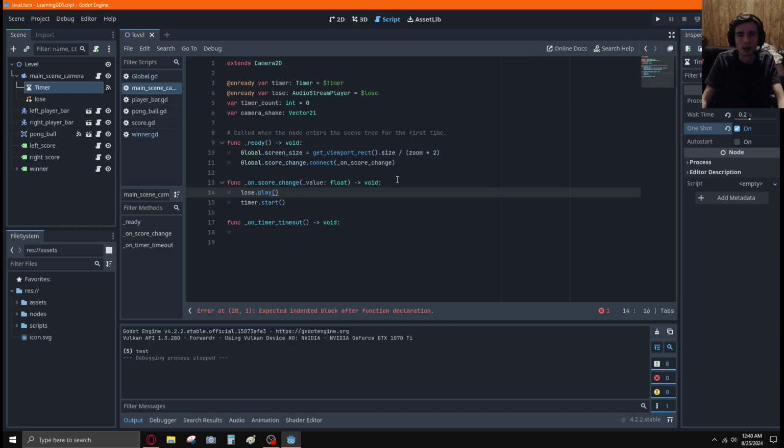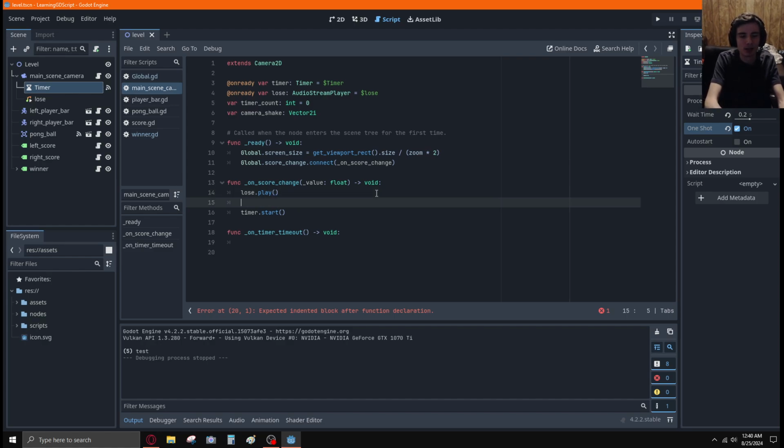Then I can, why not nestle it in the middle here? Camera shake equals Vector2i randi. Oh, never mind. Nah, I'm gonna have to do it.